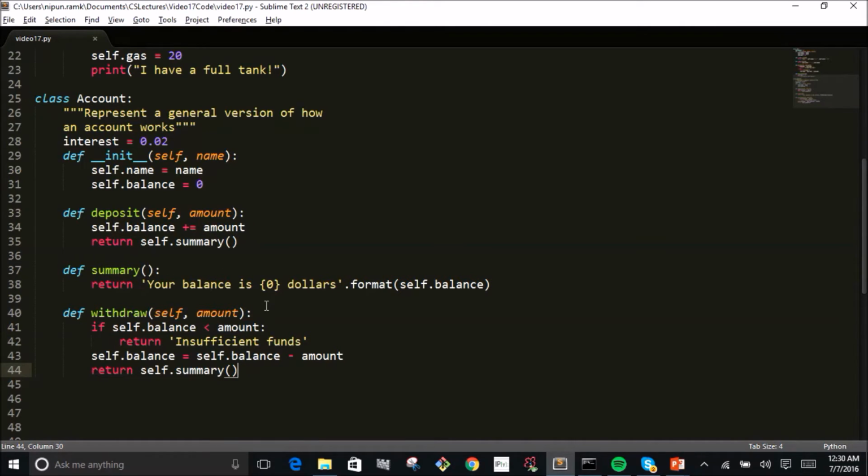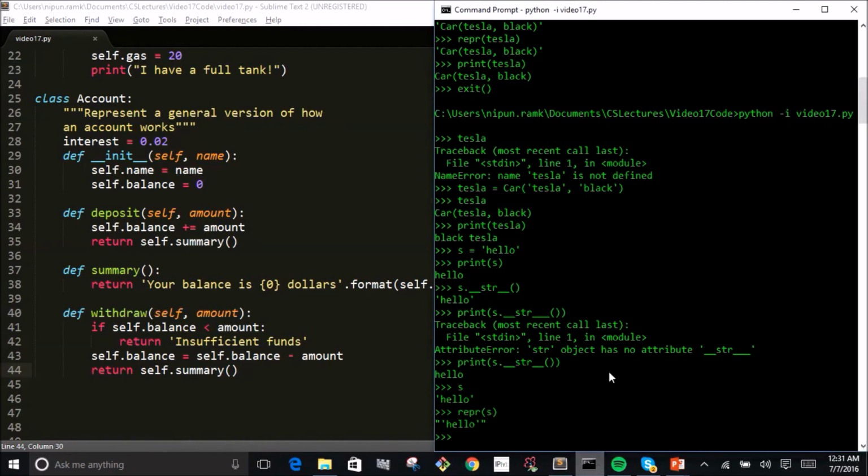One thing about object-oriented design that you might like more than our normal functions is there's not necessarily such a strict interpretation of how an account should work. You could have had some more methods that could have done some other things. So there's a lot of freedom with object-oriented programming. It's very easy to add or remove things, which is why object-oriented programming is so great. But anyway, let's see how this class works.